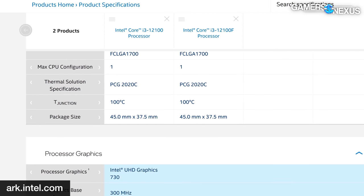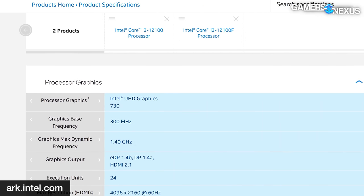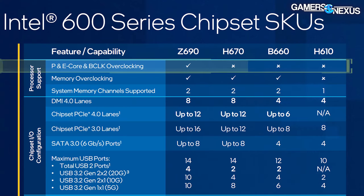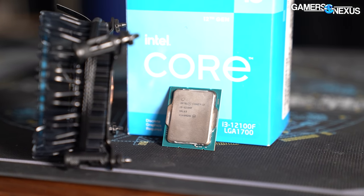It's still 8 DMI lanes, with everything else coming off the chipset for high-speed IO. This will work on Z690 and the newly announced B660, H670, and H610. However, the CPU is most suitable for non-Z690 boards — you shouldn't be buying Z690 for a 12100, 12400, or 12500 CPU, as it gives you no benefit. The benefit of Z-series boards comes from overclocking ability, which you won't have with a non-K CPU. At $130 for the CPU, buying a cheaper B660 or H670 board saves even more money and shapes up to a pretty powerful build at a relatively low cost.